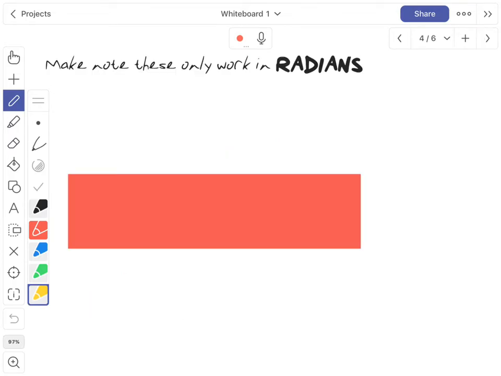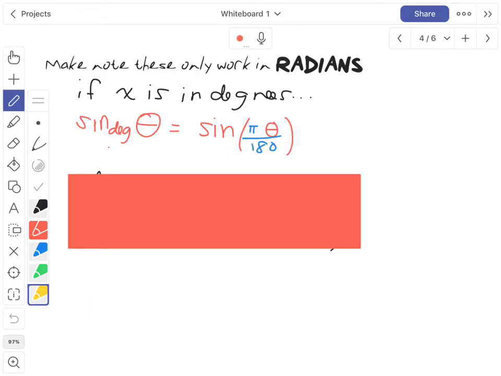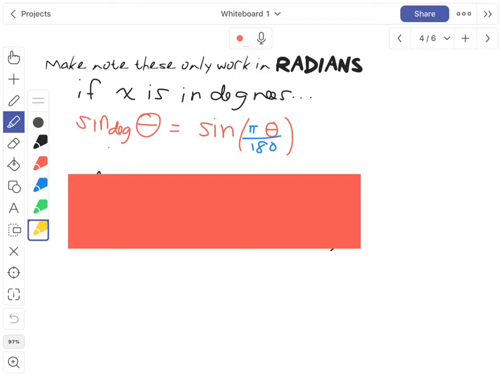Now we do want to look at the tangent function, but before we do that, I want to make a quick note here that the rules that we're going over, like the ones we just said, the derivative of sine is cosine, the derivative of cosine is negative sine, that will only work when the input is radians, and we have to be very explicit about that. Now, it's not required of you, but if x was in degrees, meaning we were inputting degrees into our sine and cosine function rather than just radians, the formula would be completely different. And the only thing I want you to see from that, and again, you won't really be responsible for proving this or anything, or really even knowing it, I'll give it to you.